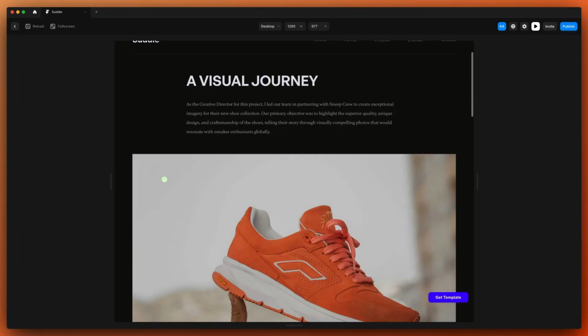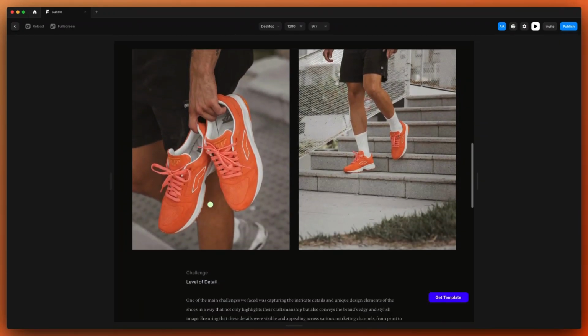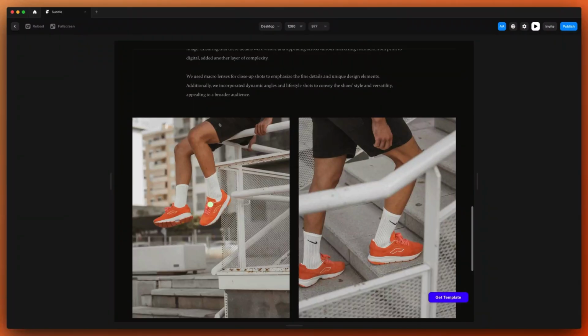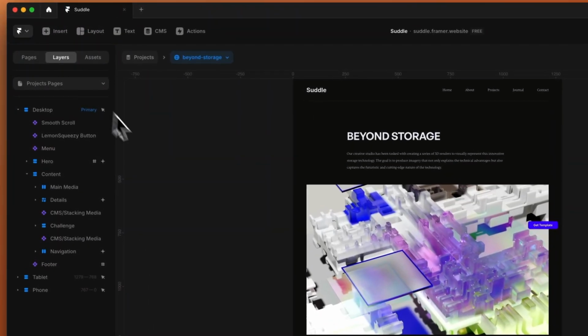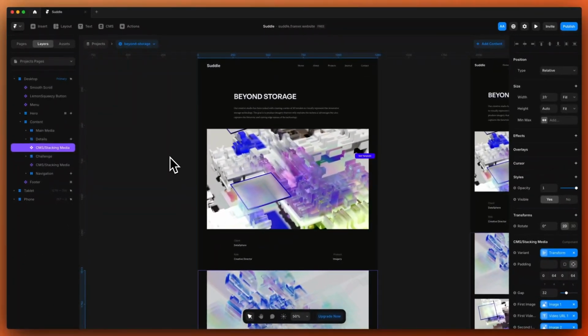Lastly, we have returned back to a static image, but you'll notice that the first pair and the second pair of media are now stacked side by side. So all the CMS pages follow the same set design, but the use of components allow the development of different layouts. This is what I'm going to be recreating so that way you can see the design process.